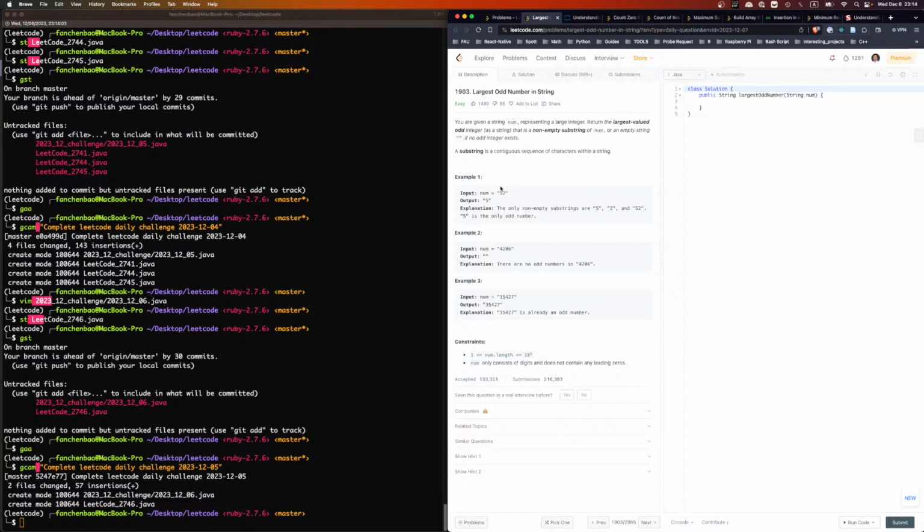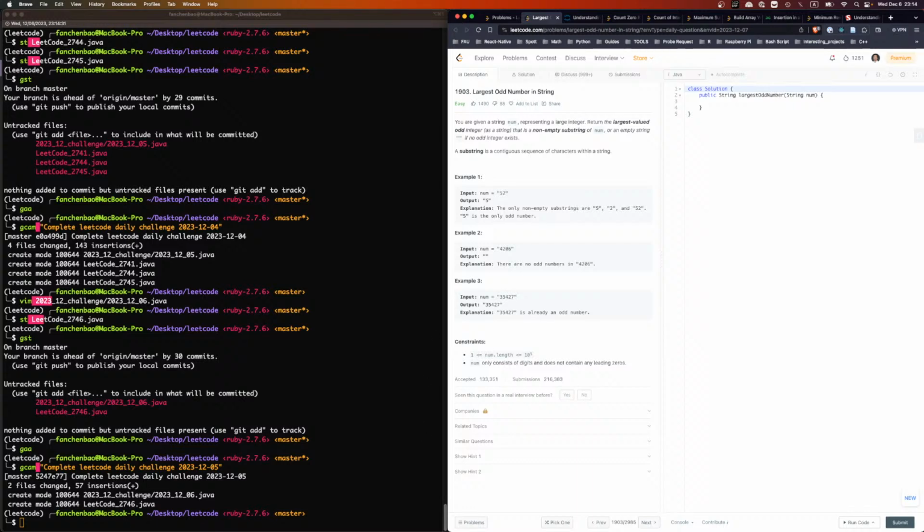Well, if the last one is odd, then there you go, you have it. The front doesn't really matter that much. I think you just go from right to left to find the first one that is odd, and then you just claim that. Anything starting from the front to this will be the largest. Nobody will be larger than that.